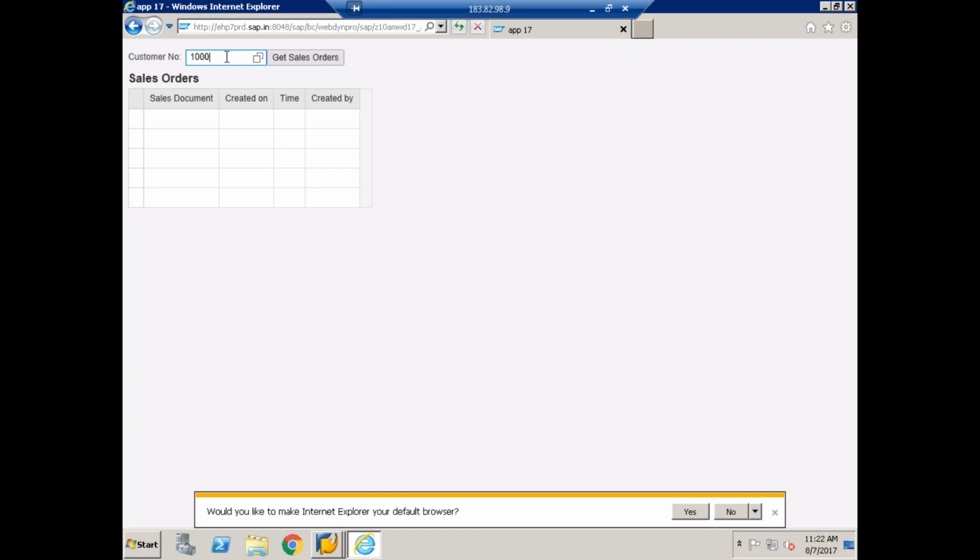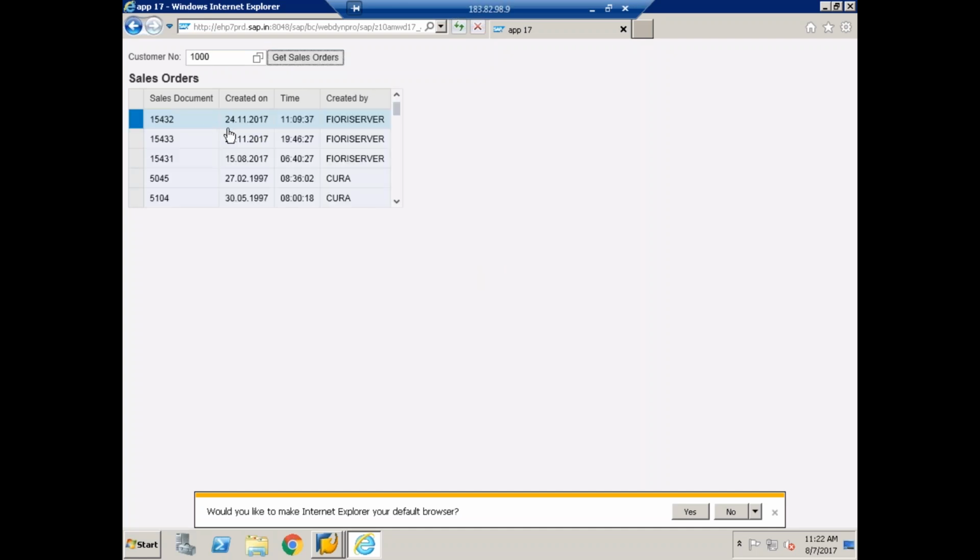That method gets executed, retrieves the data and binds it to the VBAK node, which is bound to this table. So when I click, I got the data. Then I try 1001, and the data is refreshed. Working fine. 1002, refreshed.